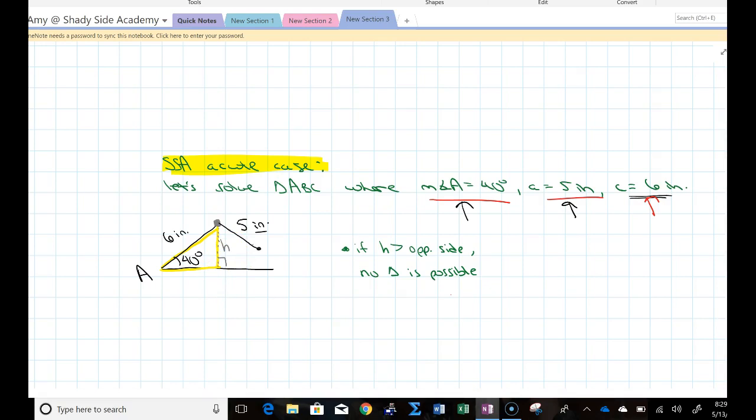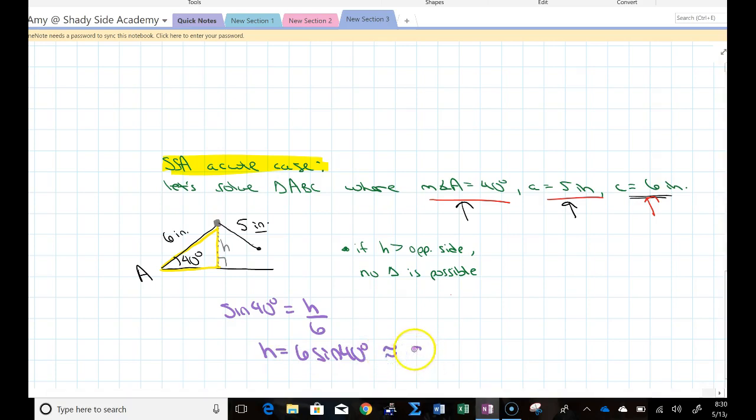Now what I'd like you to do is to think about how on earth you would find h. This yellow triangle has an angle of 40, there's 6 inches, and there's this length h. How would you find that length h? And I think many of you are seeing that I could use sine of 40 degrees equals h over 6, since this is a right triangle. Okay? h equals 6 times the sine of 40 degrees.